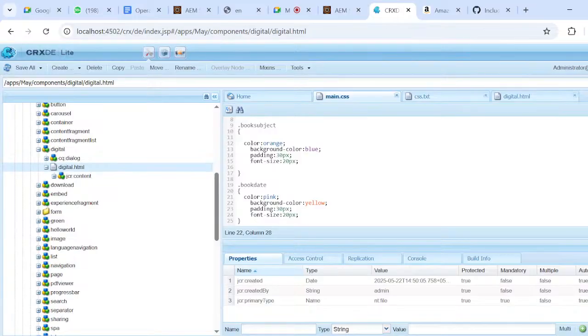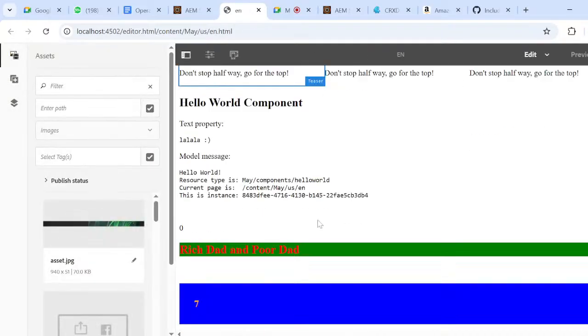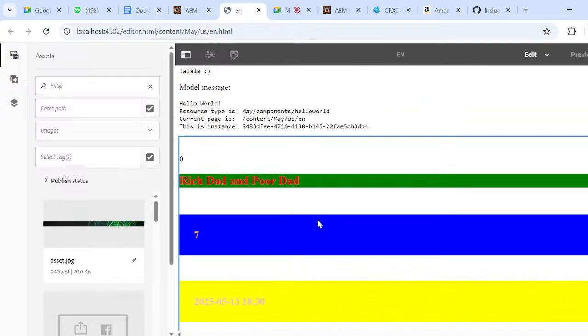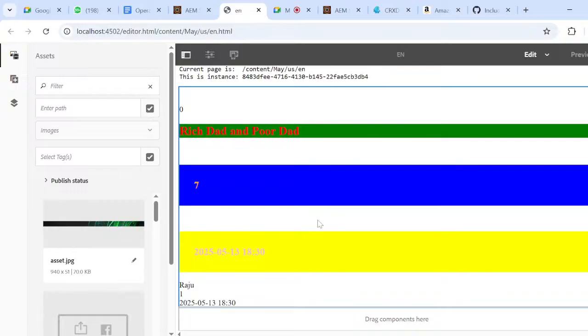I can save this one, and I can go to the page. So see here, see how I design. I'm adding the CSS designs, right?